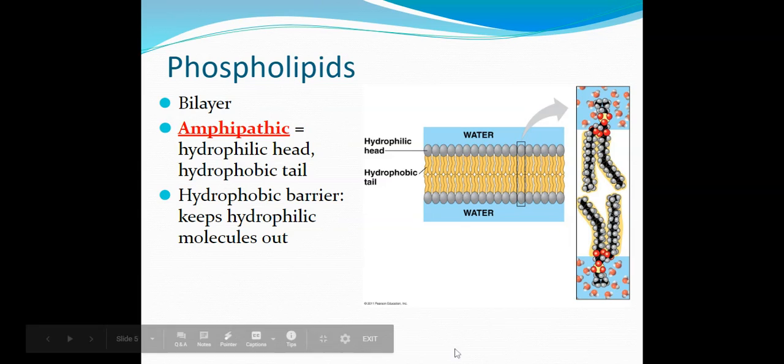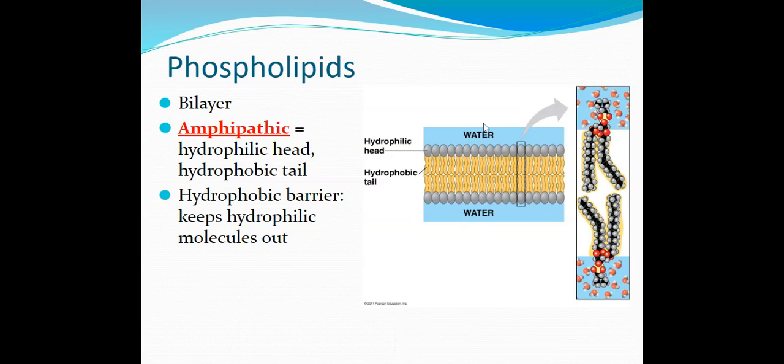Additionally, we form what's called a hydrophobic barrier. Notice how the water portions are pushed on either side on the outsides there, but our hydrophobic portion is pushed towards the center of this bilayer, which means that things that are of that nature have a difficult time crossing this barrier. So these hydrophilic portions, those heads on either end, are going to actually keep a lot of molecules out because they're hydrophilic, and they're going to push things away that are considered hydrophobic.